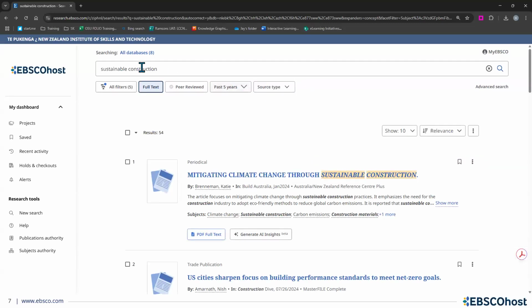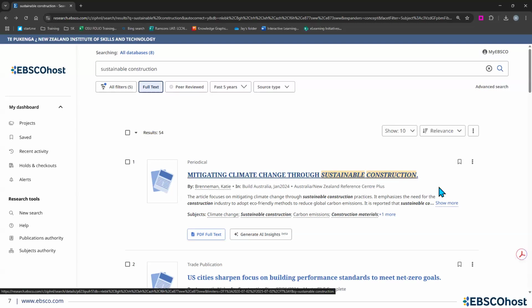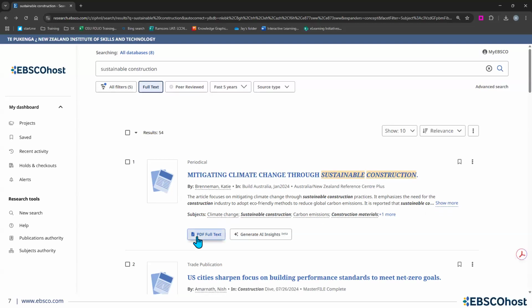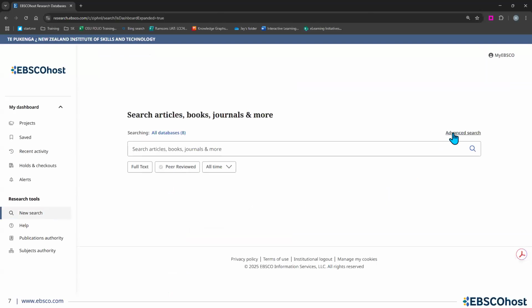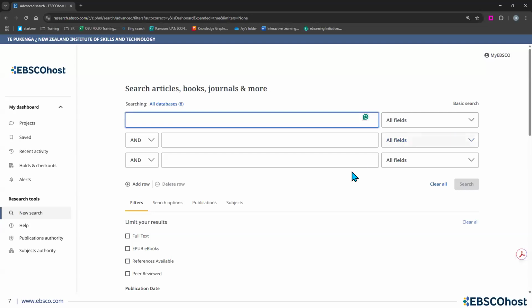All right, so that was how you would perform a basic search, how you would filter out some of your results using these filters, how you can access the detailed record page or the abstract, and access the full text as well. Now, if the student has become more comfortable using the basic search and utilizing the filters to further narrow down their searches, they can even think about perhaps performing more of an advanced search to bring up more relevant results, even by performing a single search.